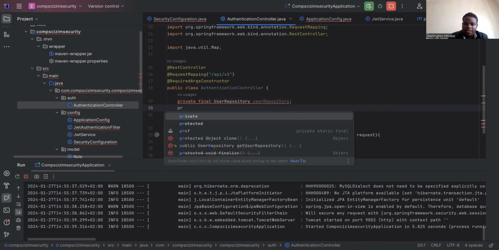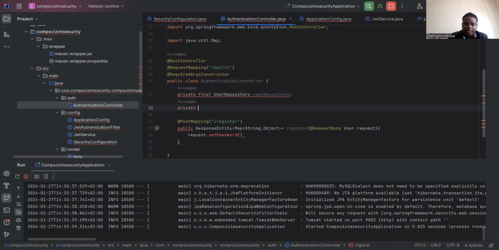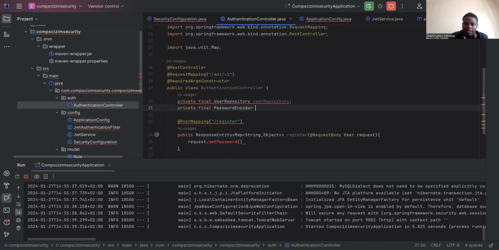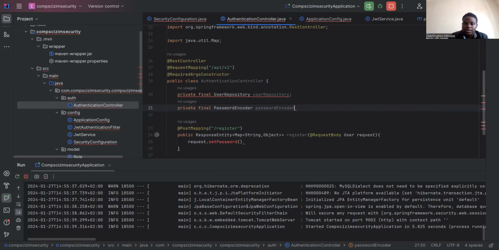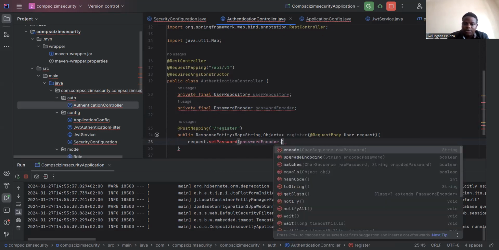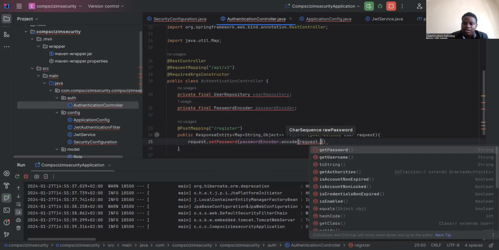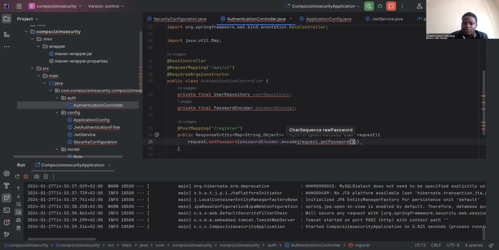So I say private final PasswordEncoder passwordEncoder. Here we set the password with passwordEncoder.encode of the password that we get from request.getPassword.